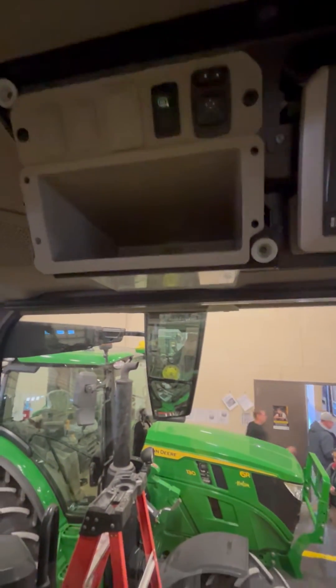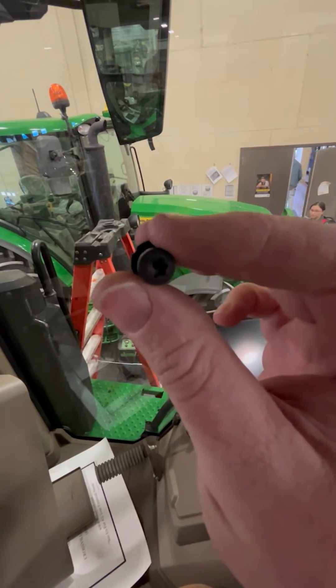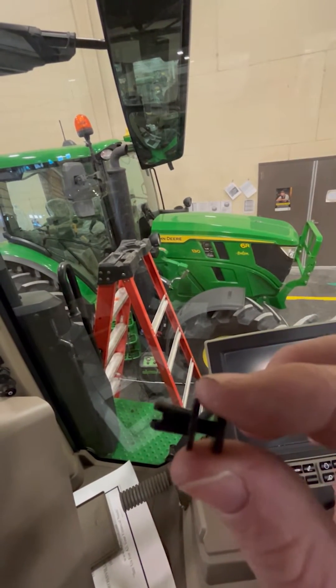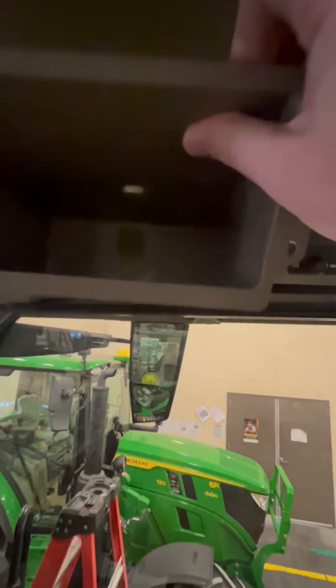I've already taken the little clips out of the box. They look like Torx fasteners and they will turn and loosen up, but they're actually push-in clips. Turn it a little bit, then get something to pull the center out so the clip comes free, and then remove the box.